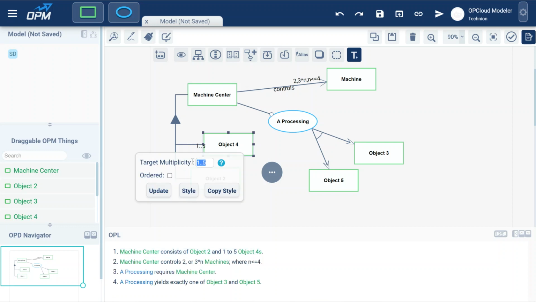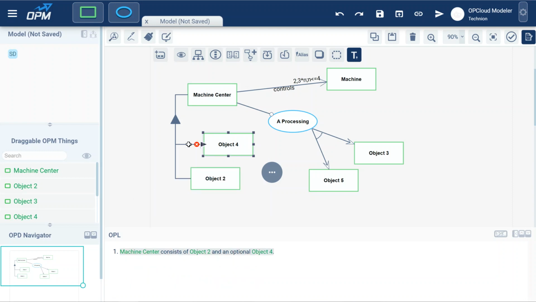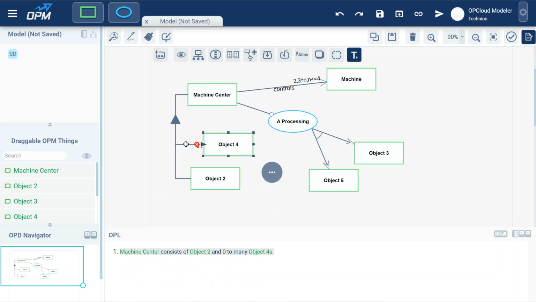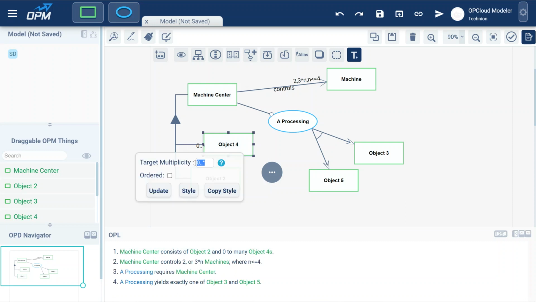We also have the special cases. If you want to say 0 or 1, meaning yes or no, we can use 0 to 1, or we can use the OPM special character, the question mark, and then it will update to optional. There is another option for 0 to many, which we can write as 0 to many, or we can just use an asterisk.